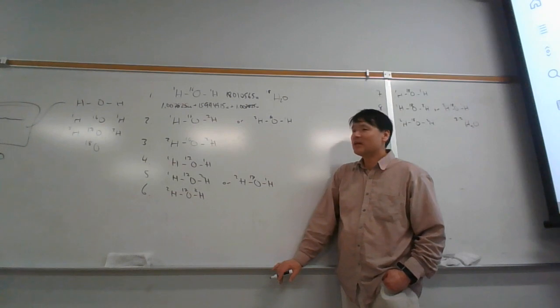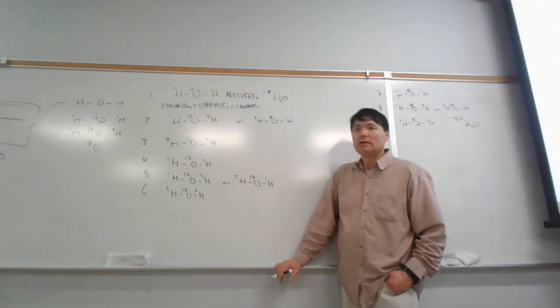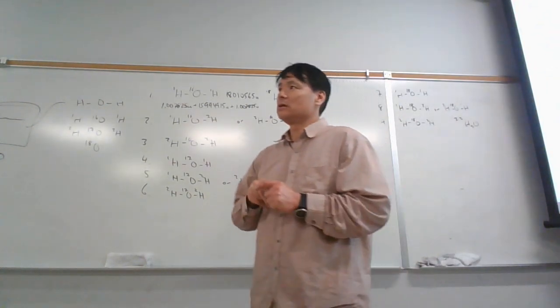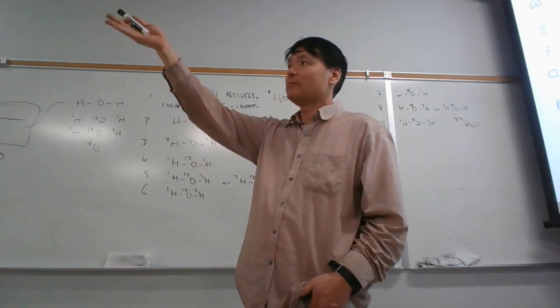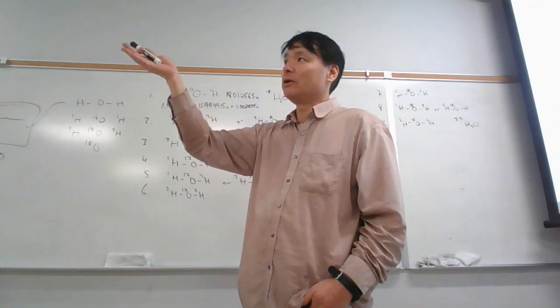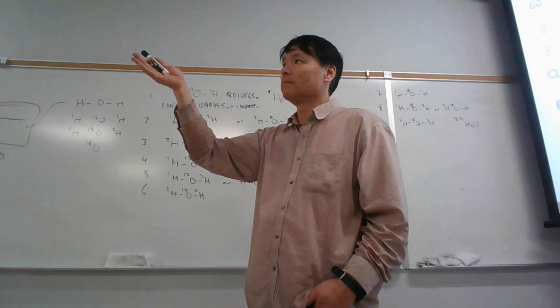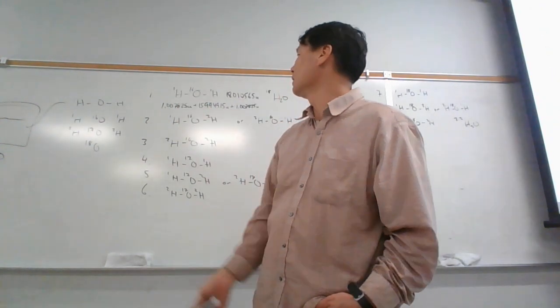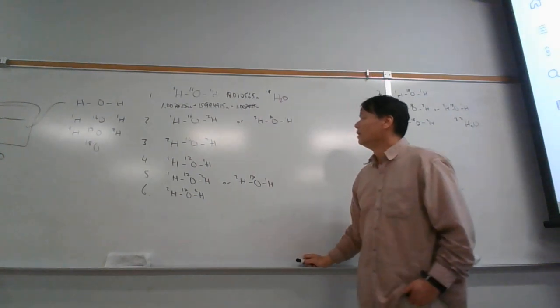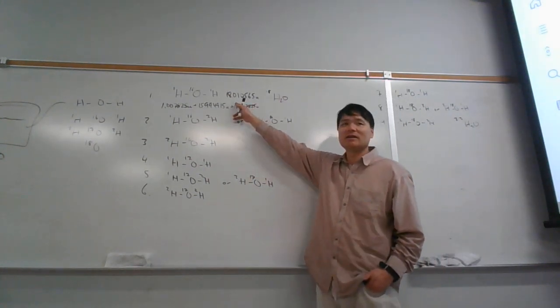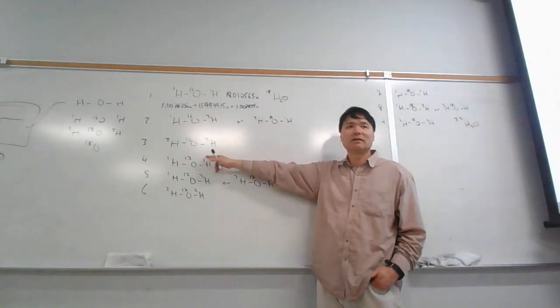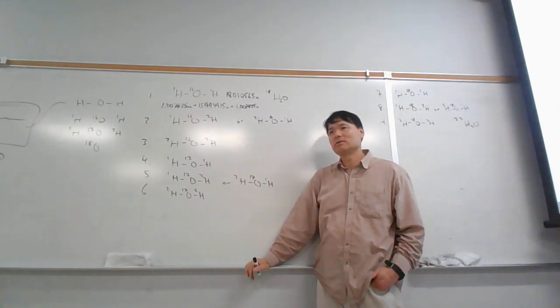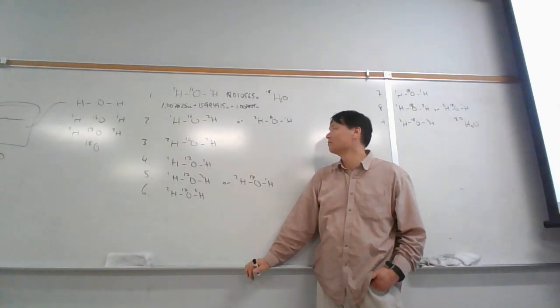Do you know what the average mass of a water molecule is? You take the average mass of hydrogen off the periodic table, 1.00794, and then you take the average mass of oxygen, which is 15.9994, and then you get 18.02. So the average mass is slightly heavier than this. Why? Because we have heavier water molecules that are contributing to the average.